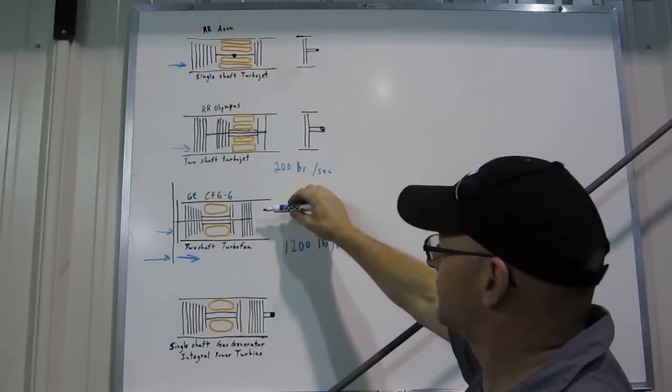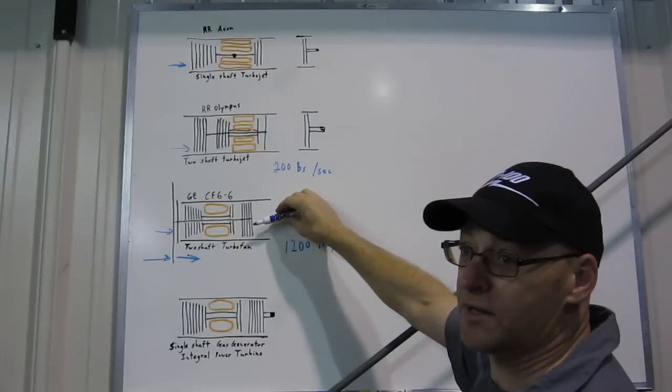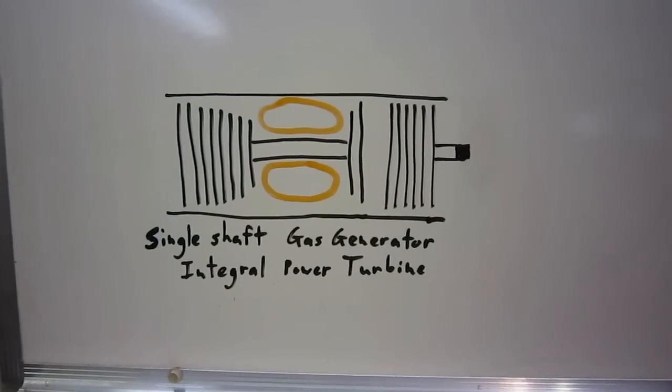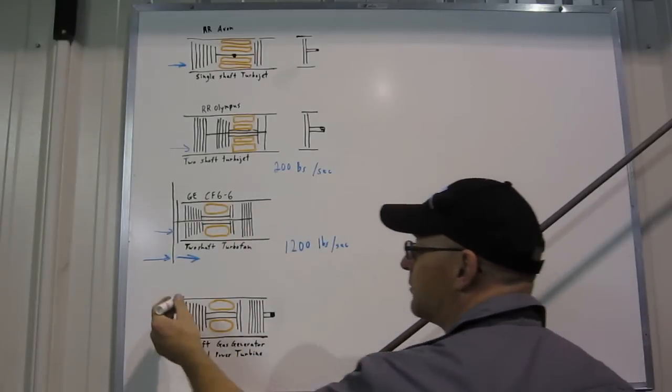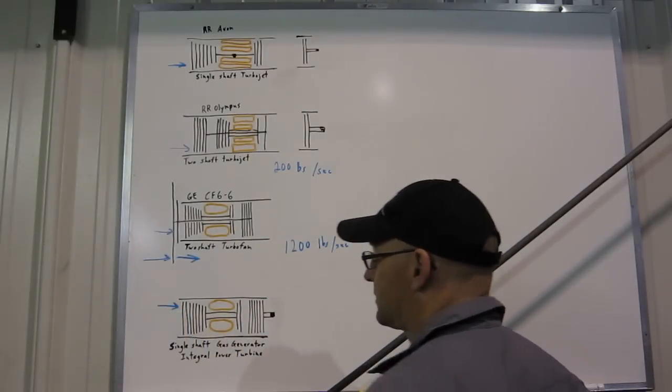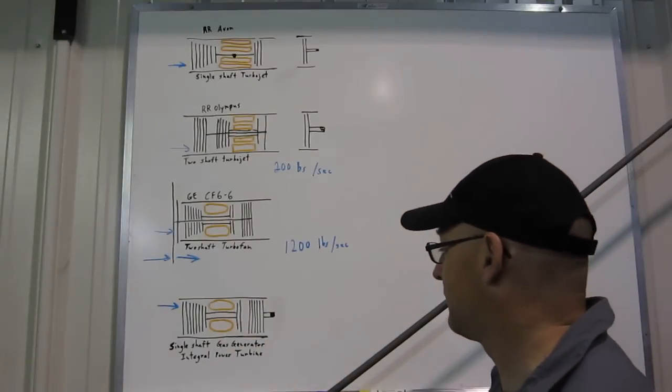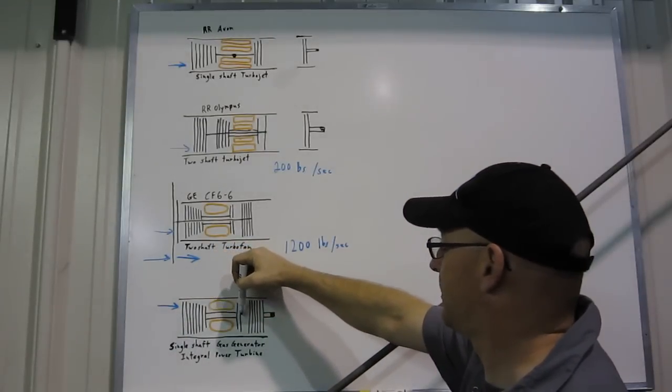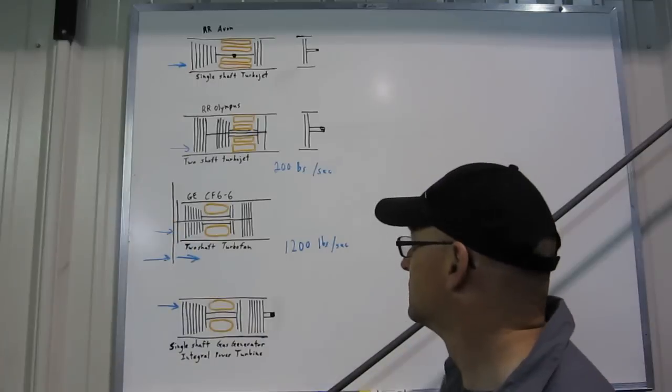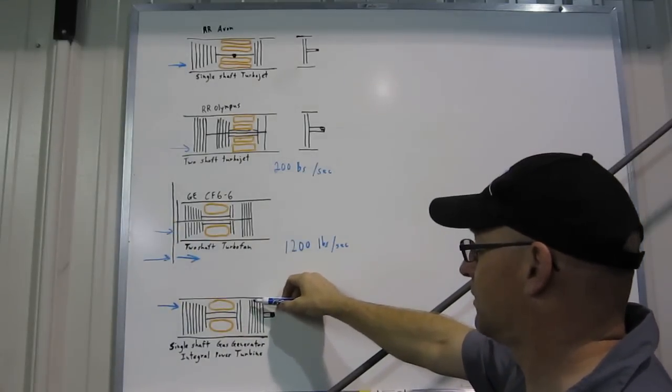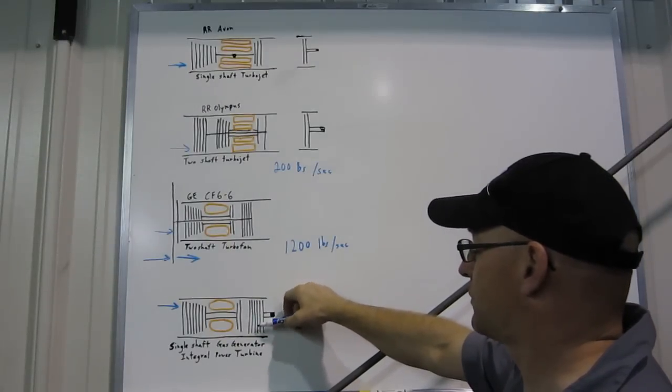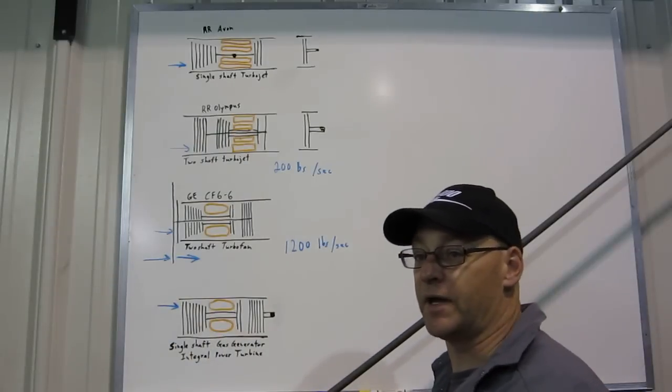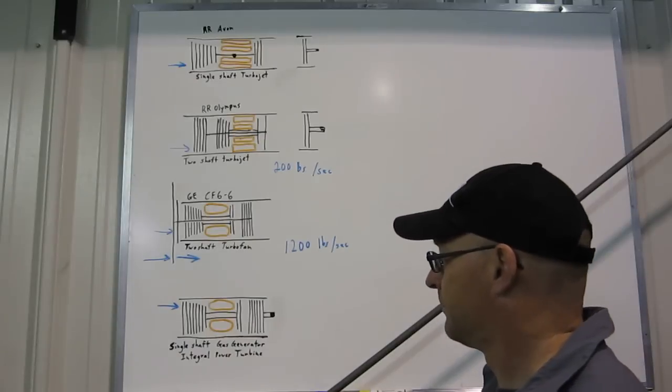Now, this could be converted, and it has been by the manufacturer, to an industrial gas generator. It's right here, the diagram we saw in the previous video. That's the LM2500, and it's got the same compressor, the same high-pressure compressor, the same high-pressure turbine, the same hollow shaft, but nothing passes through it. It's actually got a larger, one stage more low-pressure turbine, and in this case, because it doesn't power a flight device, the turbofan or the fan of the engine, it's called a power turbine.